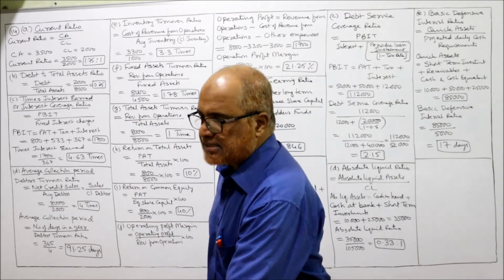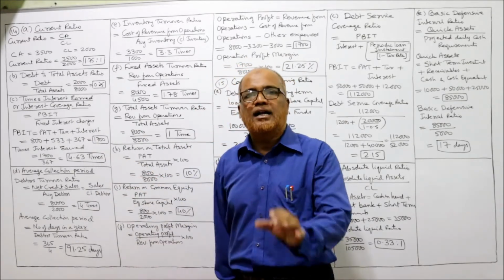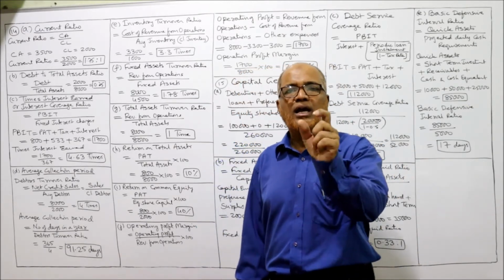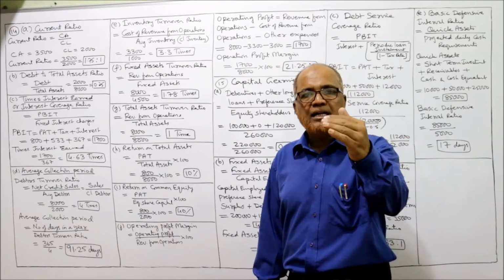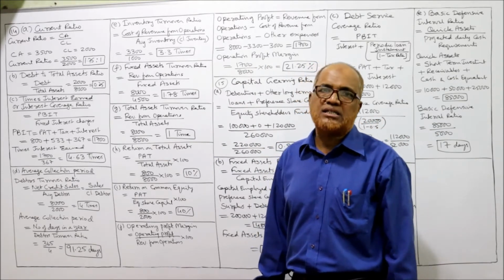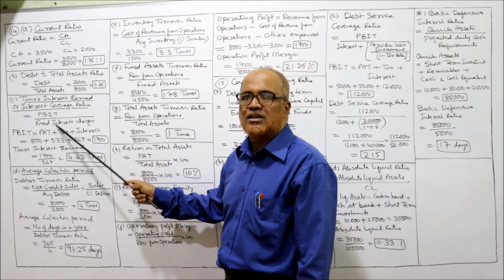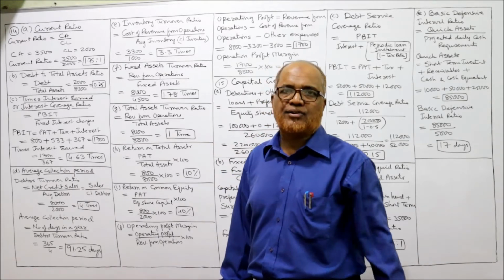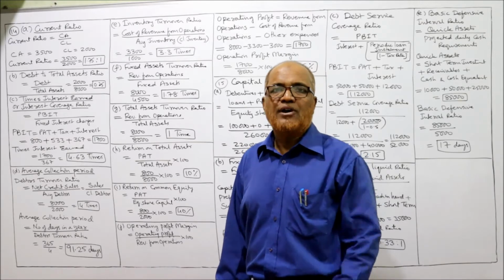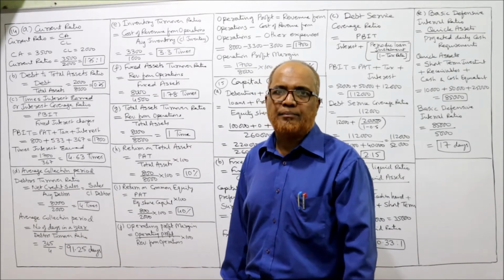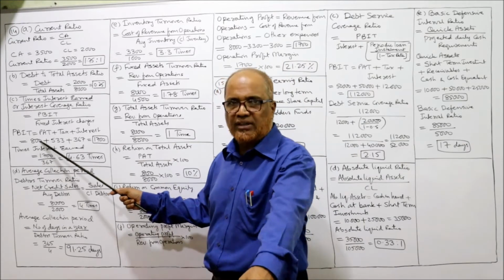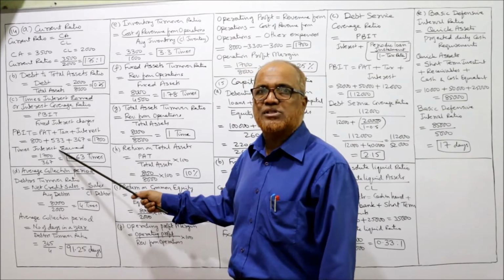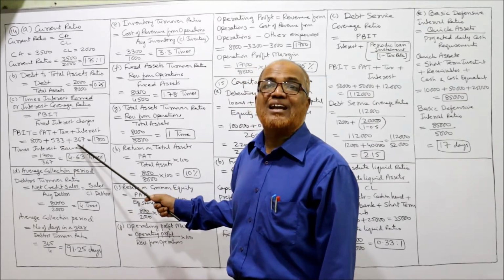Now I am coming to the next. Times interest earned. See carefully. Times interest earned is nothing but the interest coverage ratio. In the previous problems also we have applied the formula for interest coverage ratio: PBIT divided by fixed interest charges. So how to find out PBIT? PAT plus tax plus interest. Interest means finance cost; finance cost or interest means the same. So PAT, profit after tax, is given in the last line, 800 rupees, and the provision for tax, 533, is given in the income statement, and interest is the finance cost.